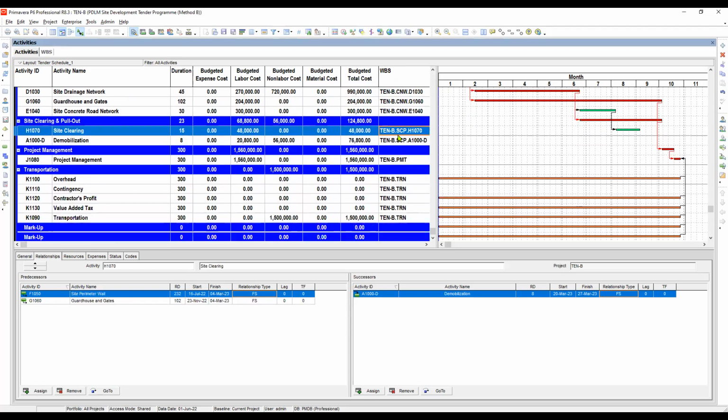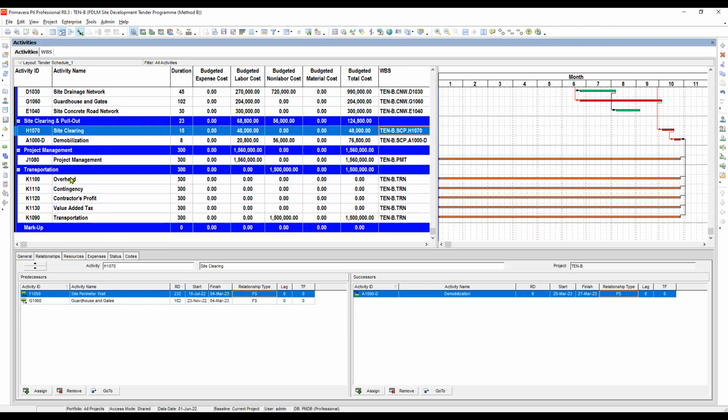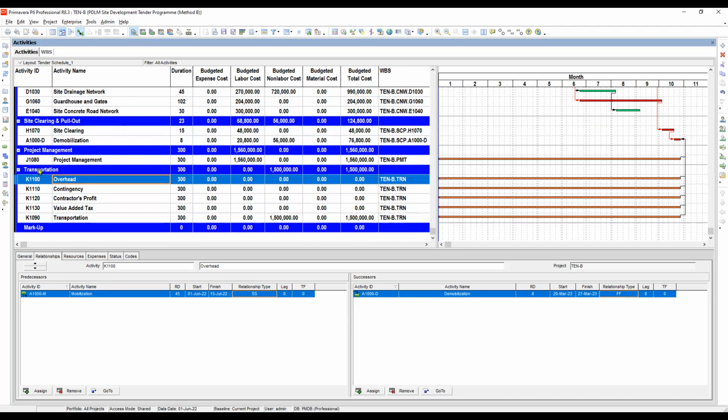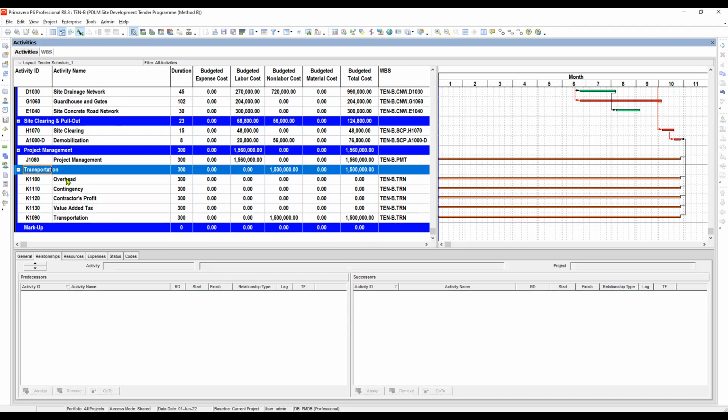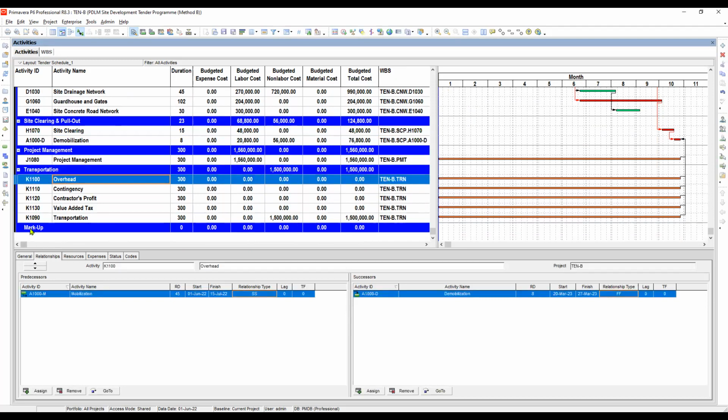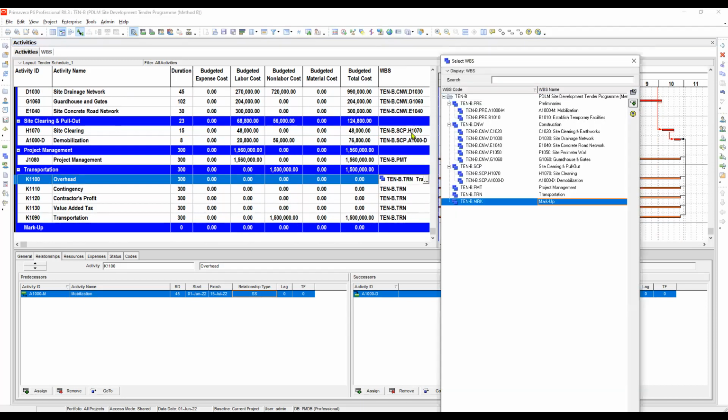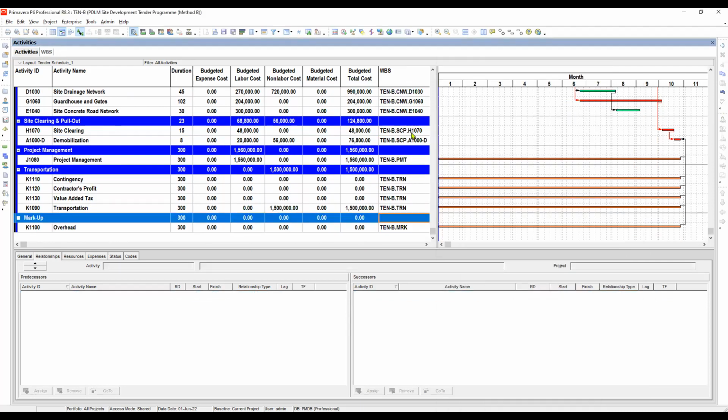So here we can see the overhead is under the WBS of transportation. So we need to move it into the markup WBS. Here in the column of WBS, just click it, and then you can select the WBS selection here, then click markup. Okay, so it is already here.